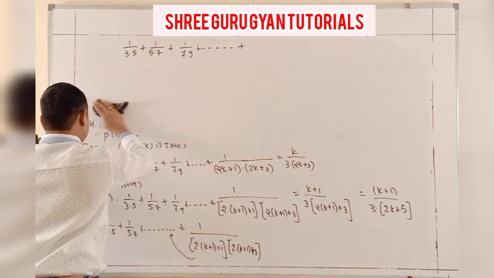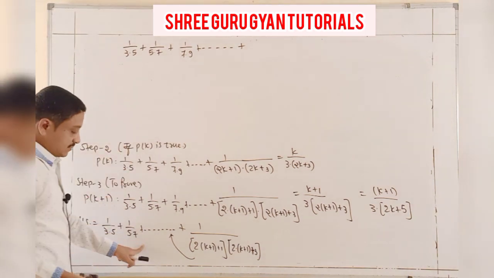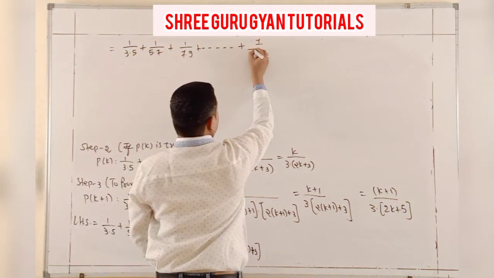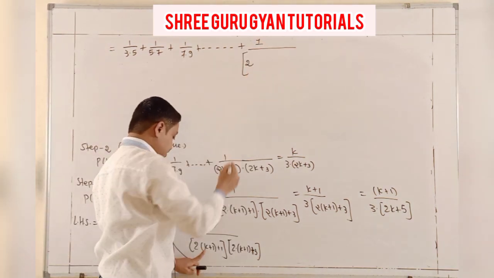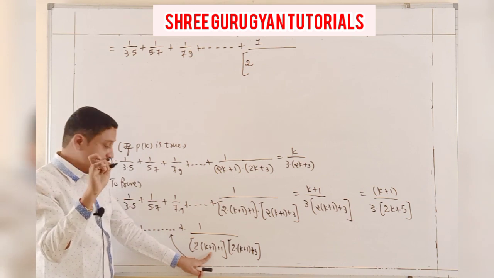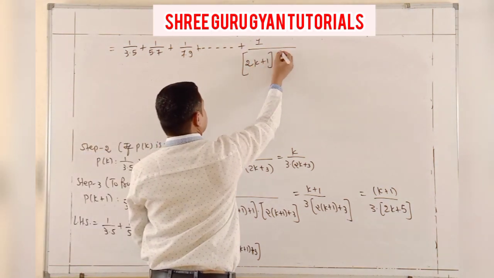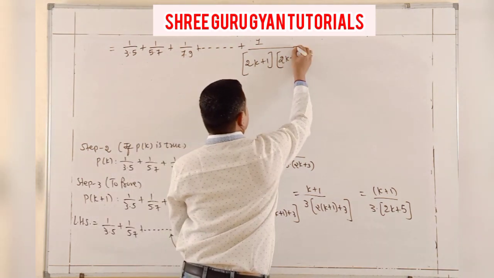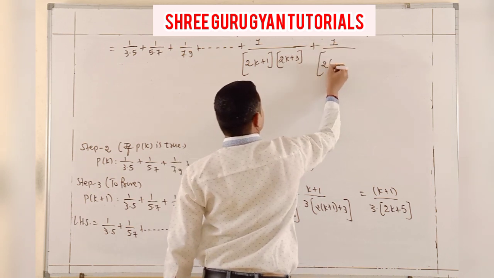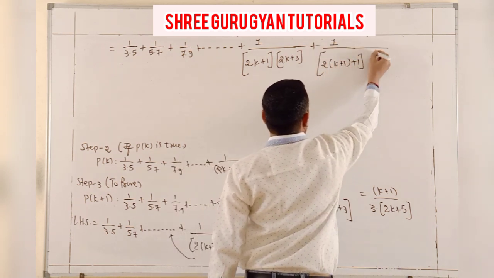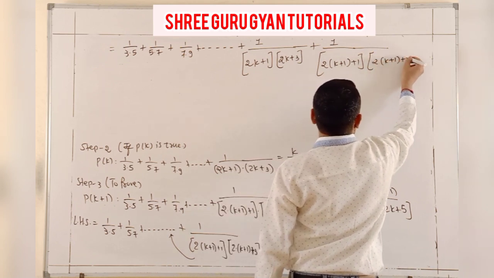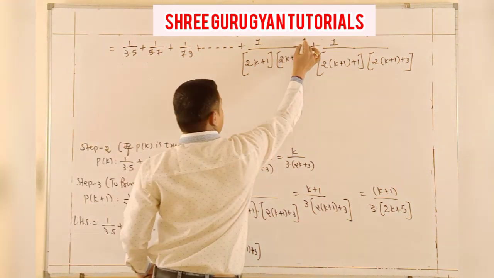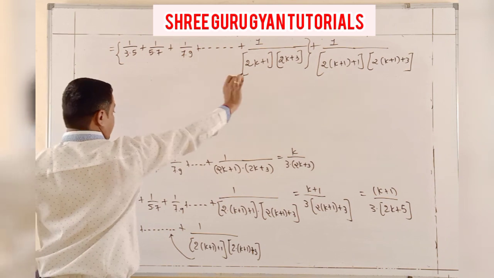step number 2. Yes students, these back steps I again write down with all the values, and here the back step is 1 upon 2. These are changed. 1 value less is only K plus 1. Here 1 value less and plus the same. So 2K plus 3 and the same is K plus 1. Yes students, I hope you understood. Only one reverse term I write down, and this is your step 2.